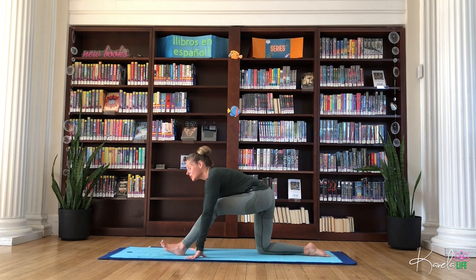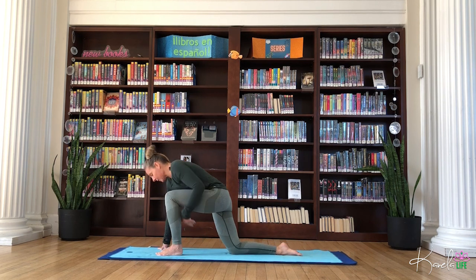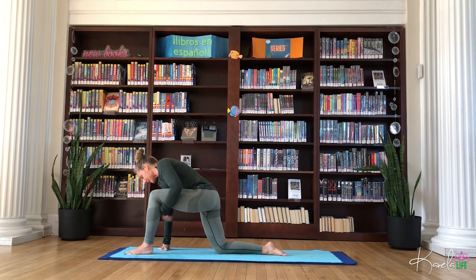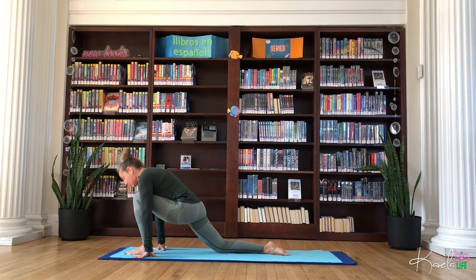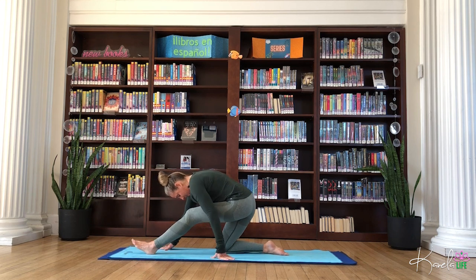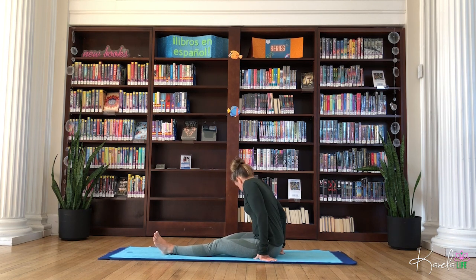From here, let's start to make our way back towards the top of your mat, dragon. So start to shift forward, making space if you're going to come down to lie on your back in your quad stretch, or if you're taking the modification, go ahead and make your way onto the belly. So slowly shift those hips back, sitting on the heel, and then slide it out next to that right hip.